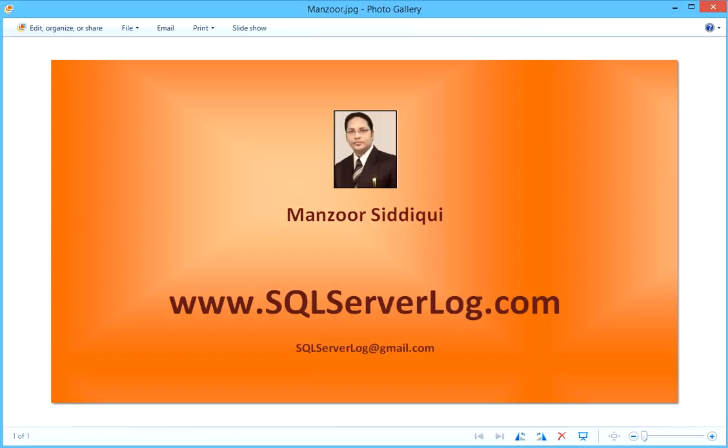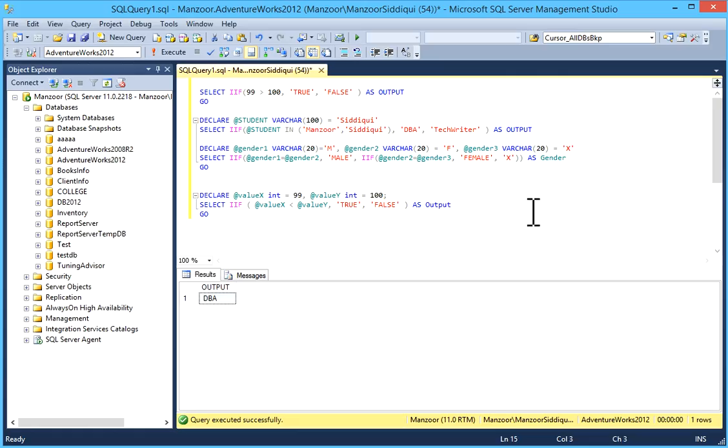I'll just switch to my SQL Server Management Studio. I have written a few examples. The IIF function returns one of two values based on a boolean expression evaluating to true or false. This is your boolean expression, this is argument one, or the first value, and this is the second value. So the IIF function has three arguments: first, second and third. The first is the boolean expression. When it evaluates to true, the first value is the output, and when it evaluates to false, the second value is the output. Out of the two values, the data type with the highest precedence is checked and returned. So we'll see how to use this IIF function with examples.